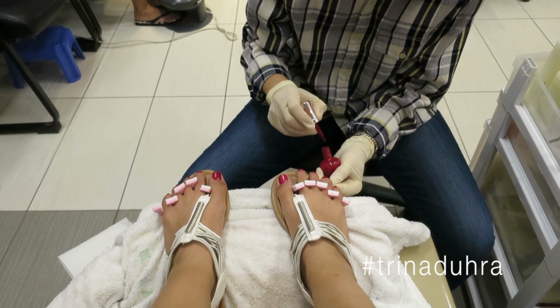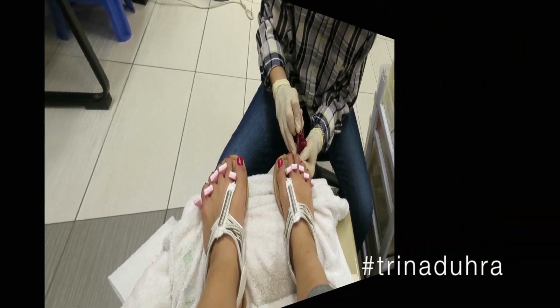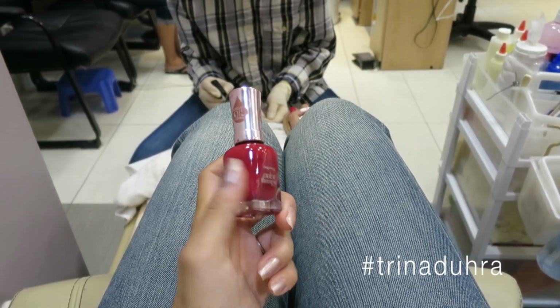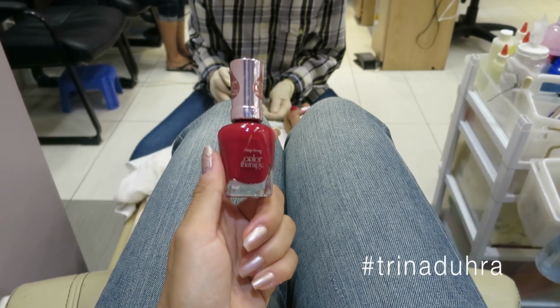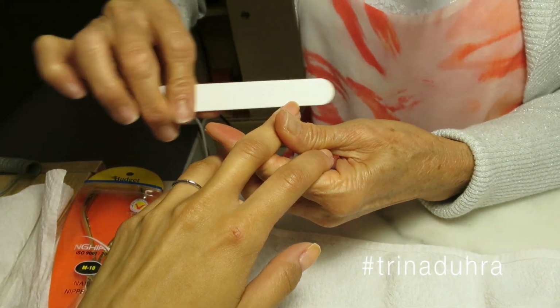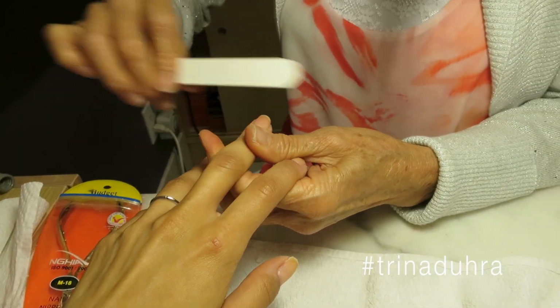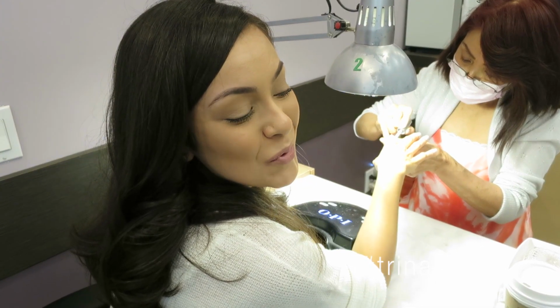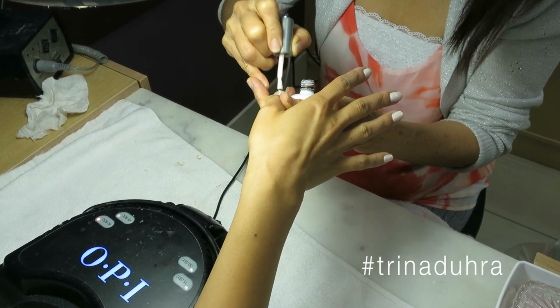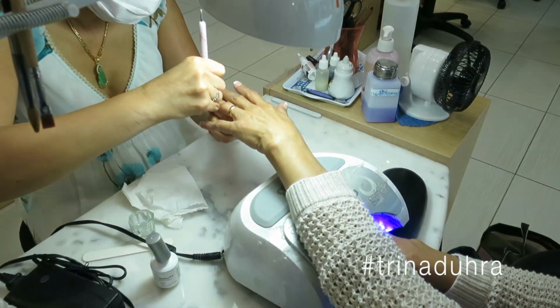This is me getting my toes painted after they were all cleaned up, but I'm gonna flash away now because I hate feet, but I wanted to show you the polish I used. I actually brought one I've been loving from home, and it's the Hansen Color Therapy Polish in Ready to Glow. And I never really liked the feeling of fake nails, so I grew mine out. They filed them, cleaned them up for me, and then I had a white-ish, it's like a neutral shellac polish applied to them.